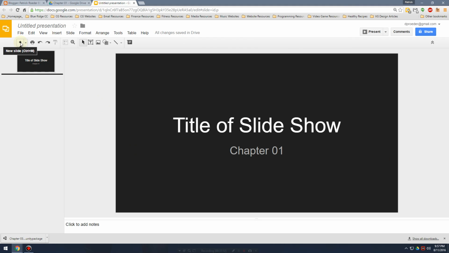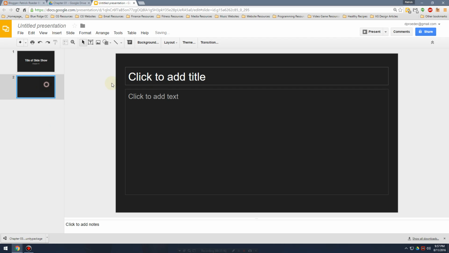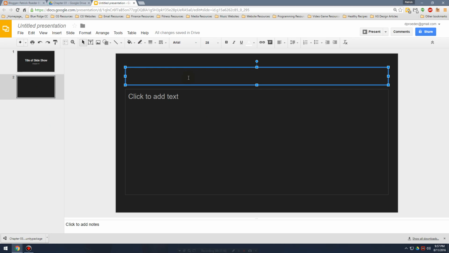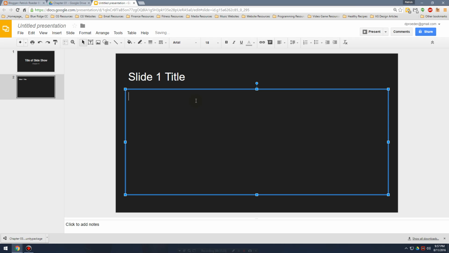If I want to make a new slide, I just click the little plus button, and it defaults to just a regular slide 1 title. And then I can just add stuff, like I can do bullet points, point 1, point 2. I can do a tab over to be like sub point 1, sub point 2, and then do a shift tab to go back, point 3, point 4. I don't know why that's giving me trouble. That's lame.